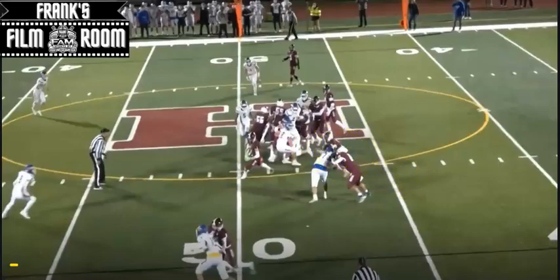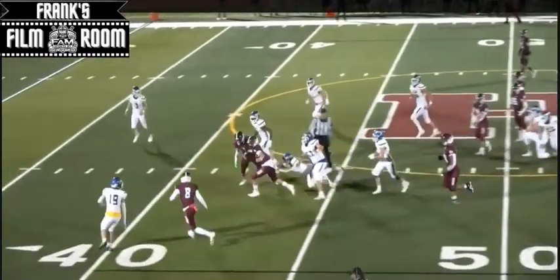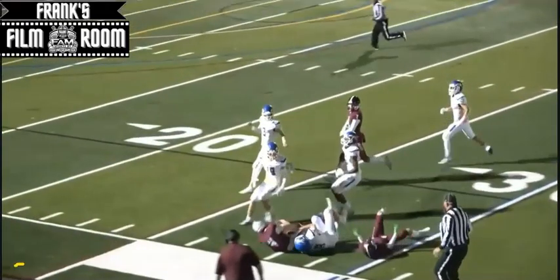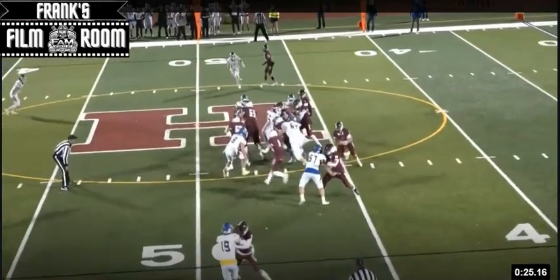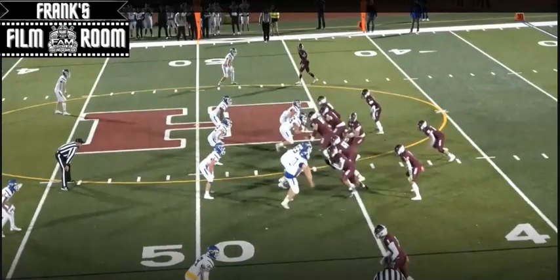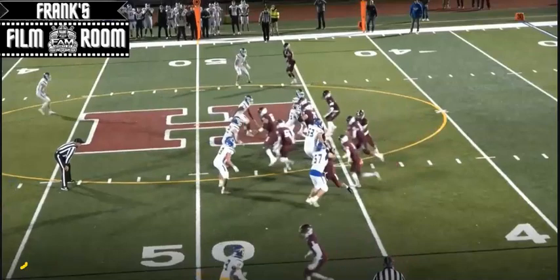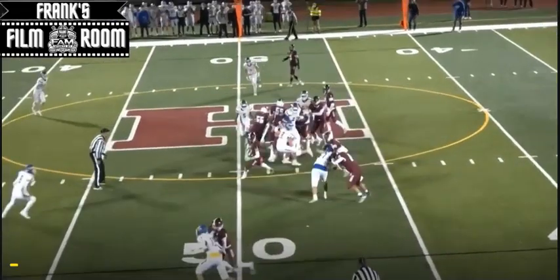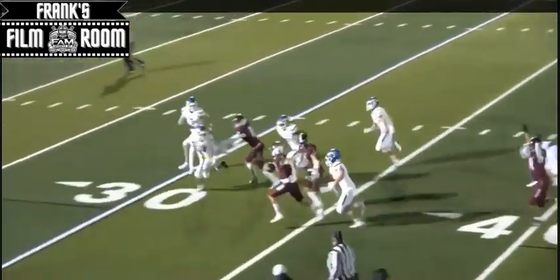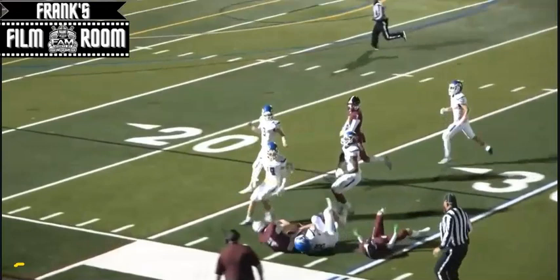Really nice fake here. And then here's the strength I'm talking about, right? Impact runner running through some arm tackles in the secondary. And he made some big plays, especially late in the season, running with the football. And those are impact plays, right? So you can see he shows the versatility that he could be both a passer and a downhill runner. And this is going to be huge for this offense going into this upcoming season. I'm very excited about this young man to see the improvement he's made going into this season. And I'm just extremely excited to see his growth.